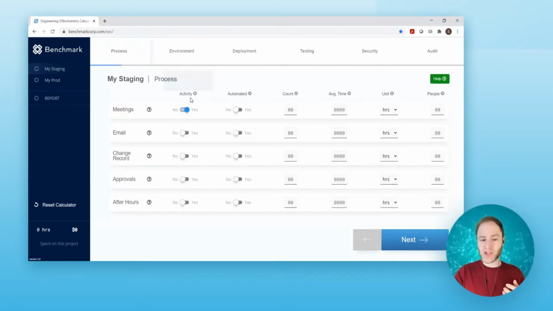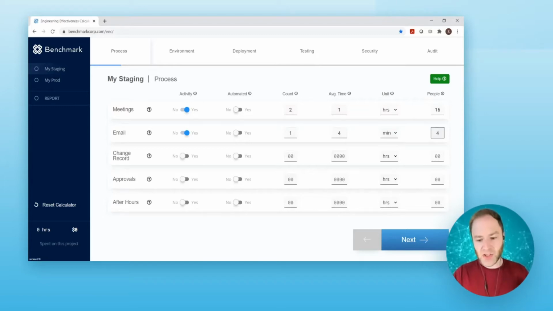You have a lot of information that you can gather if you wanted to fill it in yourself, but also turn on these activities that you're doing. How many times am I doing these? I maybe have 2 meetings per release. I have an average time of 1 hour each. And in that, the number that's really important is that there's 16 people in there. That doesn't change the duration of the release, but there's an aggregated amount of hours that are spent by so many people, which you want to capture. I'm just giving some basic information so that we can get some data going through.